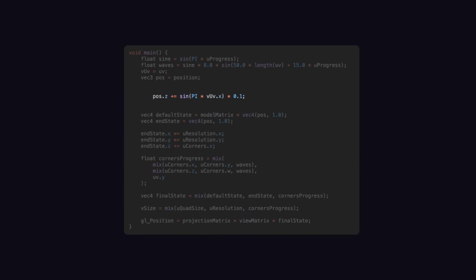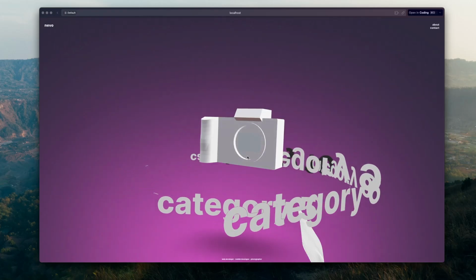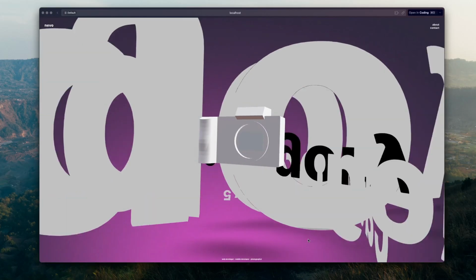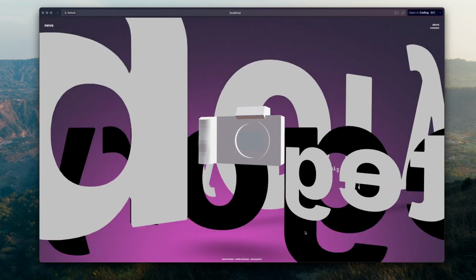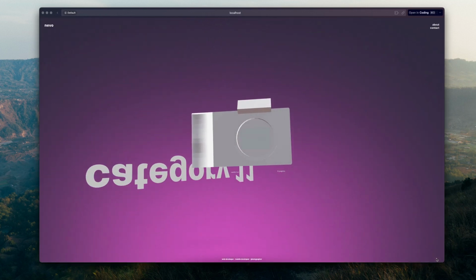Now I basically just have a replica of the original version, but that's not what I want. I still want to change it and put my own ideas into it. At the moment, it always covers the whole page as well as the camera model, which would be pretty useless in that case.